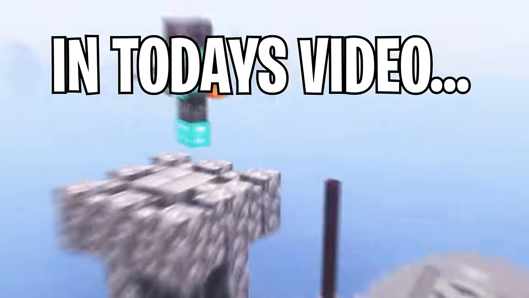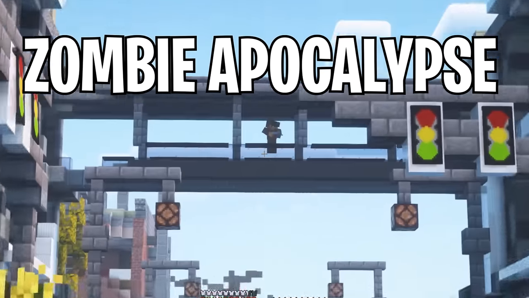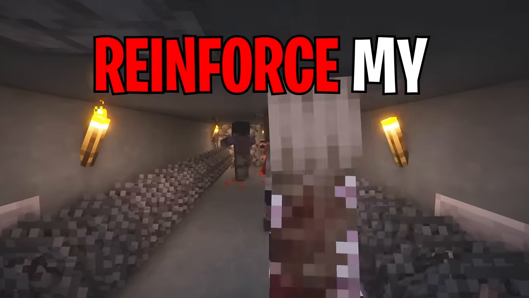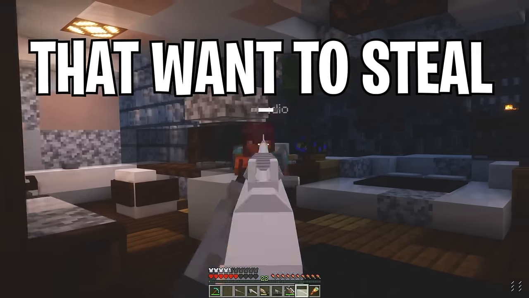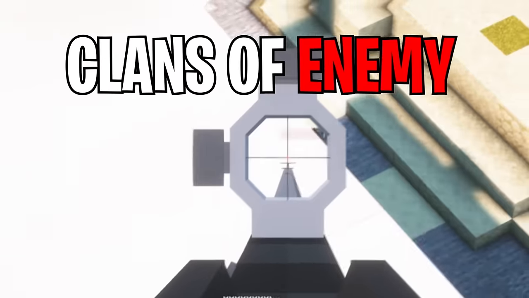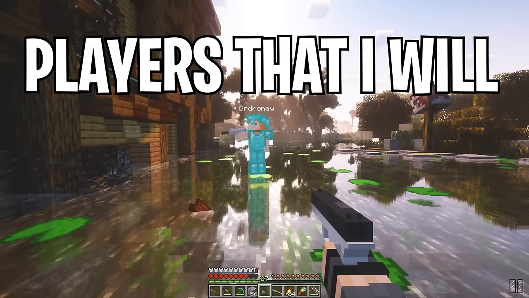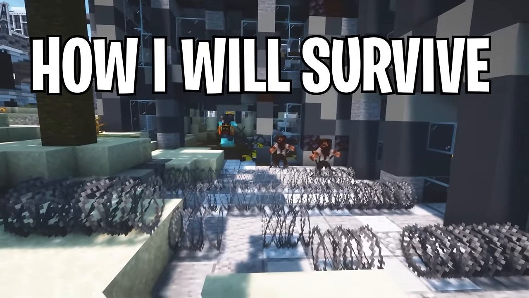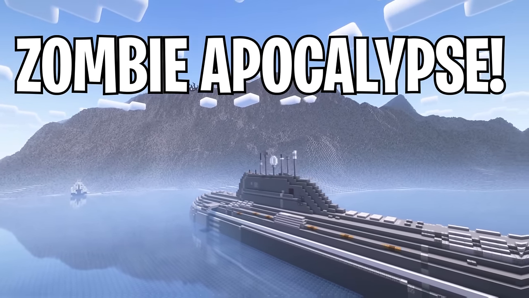Enjoy the video. In today's video, I have to survive on a submarine in a simulated zombie apocalypse with other people. I will go on land to scavenge for food to survive, reinforce my submarine with more defense systems, and will encounter bandits that want to steal my loot, clans of enemy players that hunt people in cities, and even friendly players that I will help out along the way. Tune in to find out how I will survive for 100 days on a submarine in this zombie apocalypse.